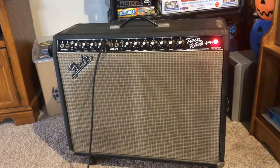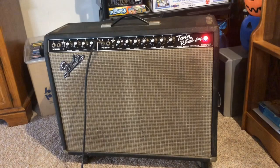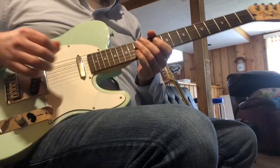All right, got the old twin out. I realize it's a little overkill, but all my small stuff is broken down. I haven't gotten around to fixing it yet. Anyway, I thought I'd show you guys a little chicken picking exercise. It really helped me out a lot.